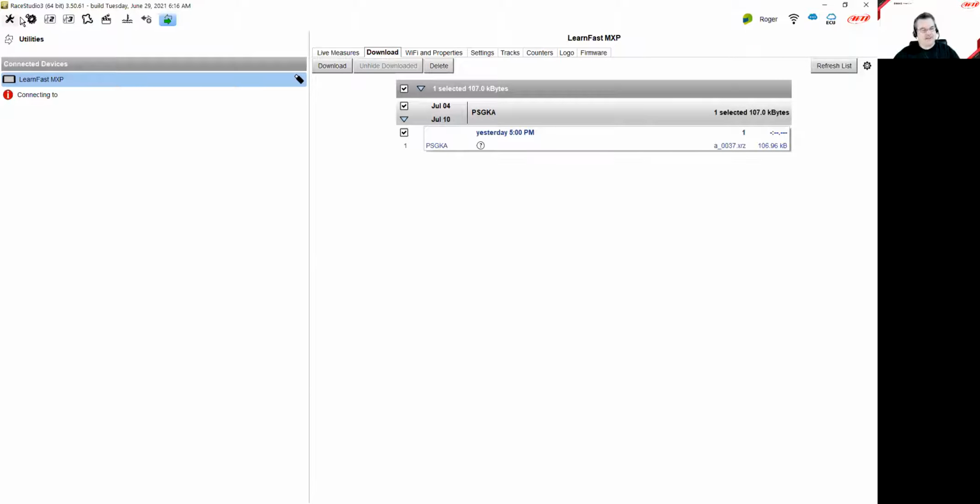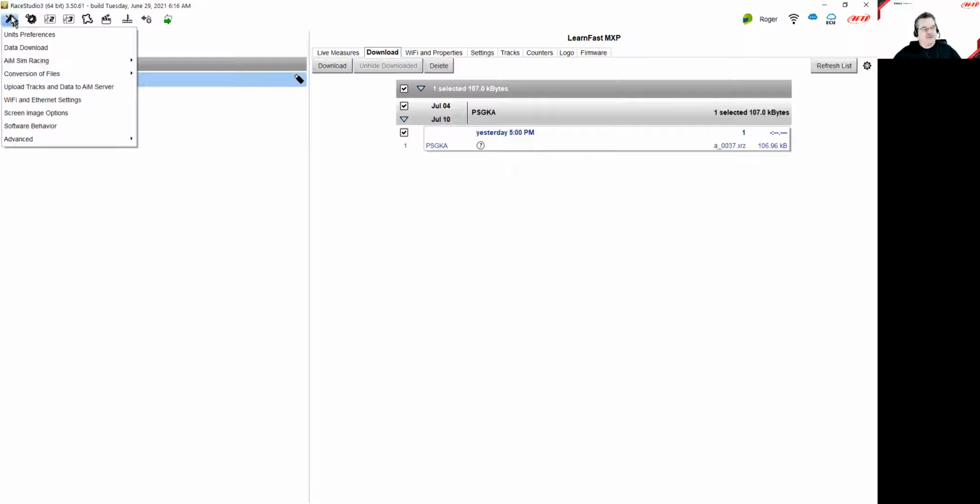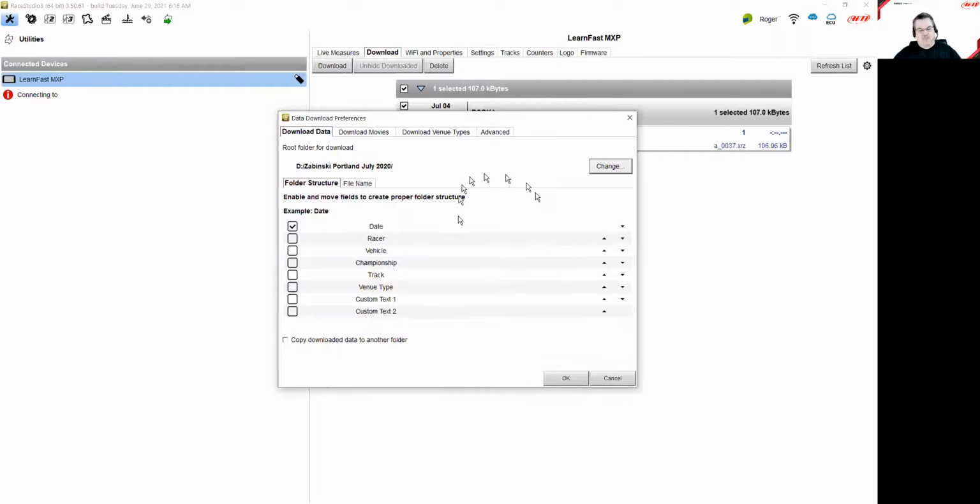You can do some of this sitting with the laptop on your lap. Go into the settings button, options button, and then click data download right here. That same dialog box is going to open up for you. So you do not need to be connected, and you can set all these up previous to even heading to the track or to the race shop.